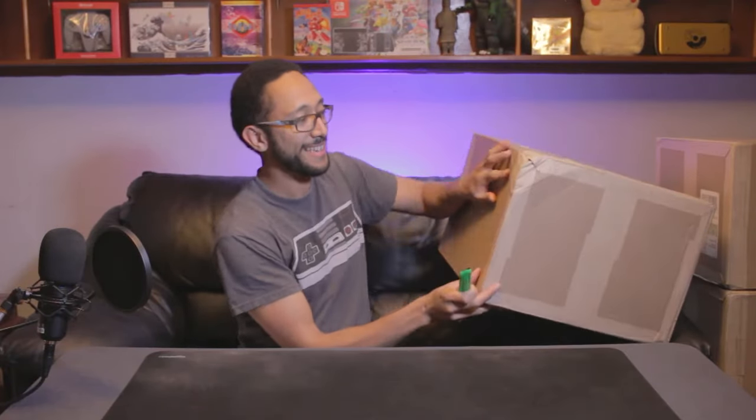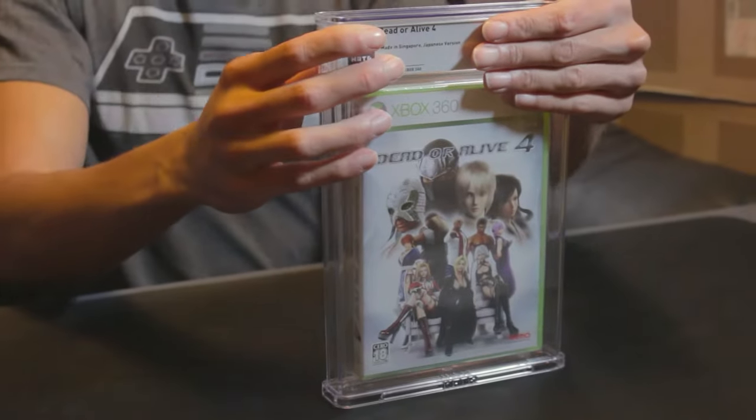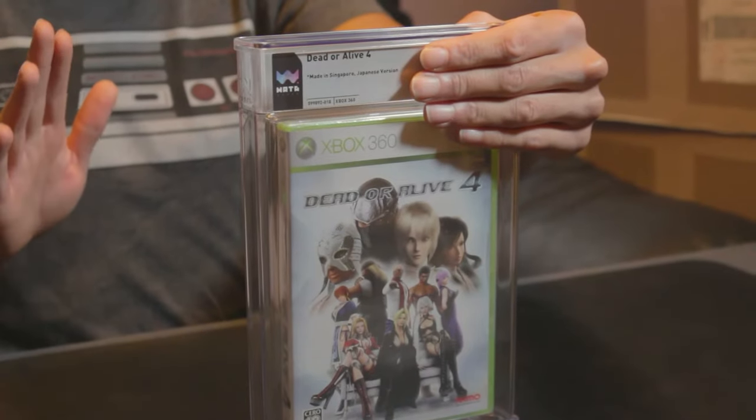You can see the box is taking some damage, so hopefully the packaging did its job. Alright, our first game here is Dead or Alive 4 for the Xbox 360. I think this was an Xbox 360 exclusive at the time. I've got a lot of Japanese fighting games that I sent to WATA. It's supposed to be a 9.6 A is what I'm going for. Last time I sent some games in, it seemed like everything I sent in got way better grades than what I estimated, so we'll see what goes on here. So, 9.6 A.